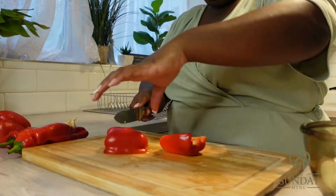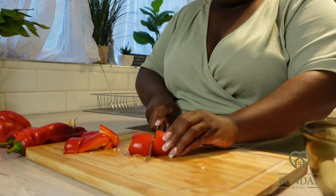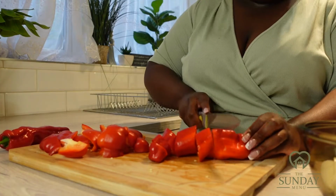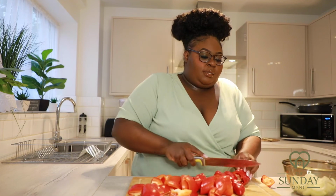Alright guys, so we're just going to de-seed this red pepper. What we're going to do now is also chop this bell pepper into 4 pieces. There we go. And just do the same for the second bell pepper. So I'm just going to take this chili and slice it into bigger chunks because I'm also going to add that to the ingredients I'm going to blend. So yeah, just chop it into big chunks.